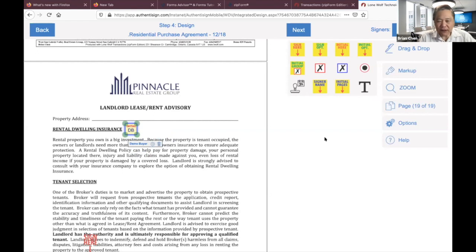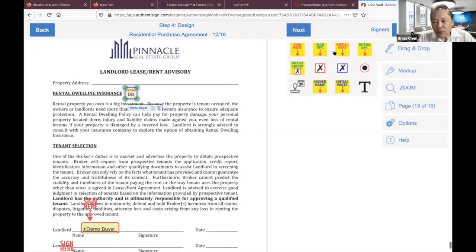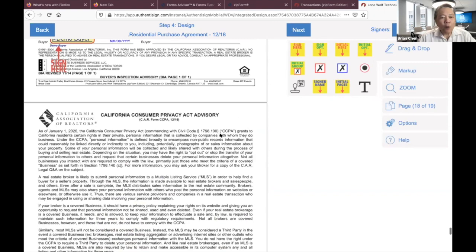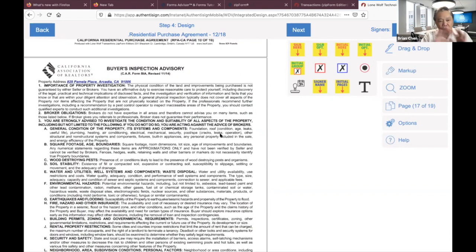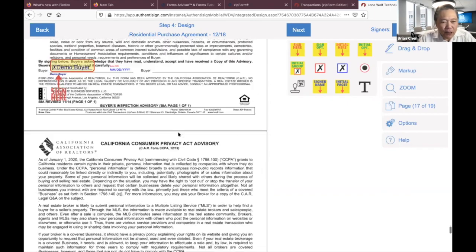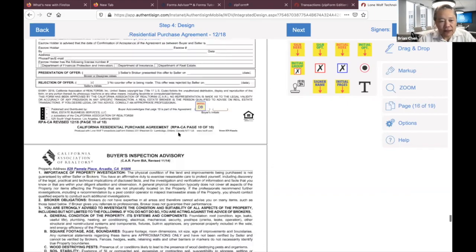So the buyer will initial there and the buyer will initial right here. Okay. And that's how you can set up the form. Now you're ready to go to the next step because you already set up the proper signatory information.